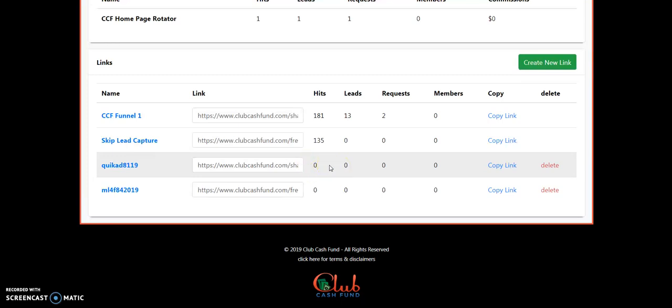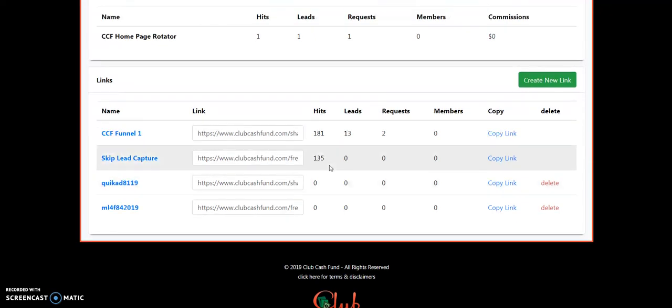So how you can circumvent that is you just make sure that you create links, and Club Cash Fund allows you to do just that, so that you can go in and track your traffic to make sure that your ads are working. Because the worst thing you can do is to keep promoting on a website and you're not getting any traffic. So I hope that this tip works for you, because I know it's been working for me, as far as where I'm promoting.